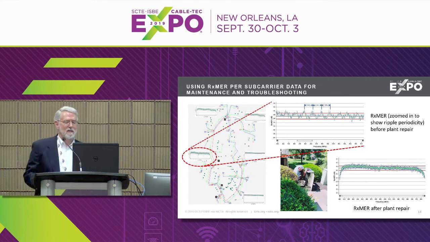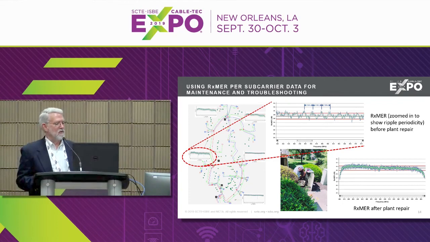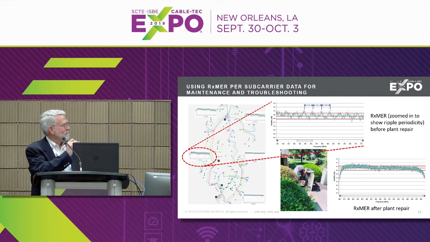And so we did some field testing to prove that, yes, this stuff really works in the real world. In this case, this is using a PNM, or proactive network maintenance, tool to find RX-MER per subcarrier plots for a bunch of modems in this cable network. And as you look at this, you can see the amplitude ripple in the signal. Now, some people had asked me, well, what are these red lines here? That's the standard deviation limits for the amplitude ripple, and then the black line through here is the average RX-MER per subcarrier. So this was before repairs were done. They found a bad block splice in the network, and they replaced one or two other components. But this was what they wound up with after they did those repairs.